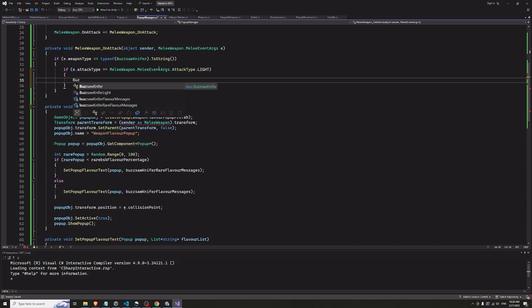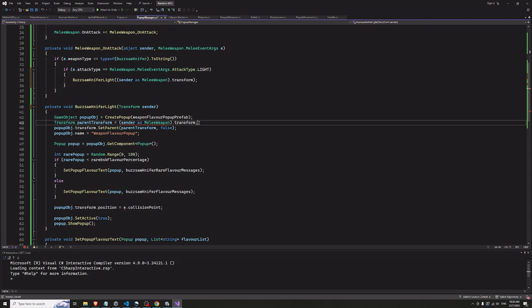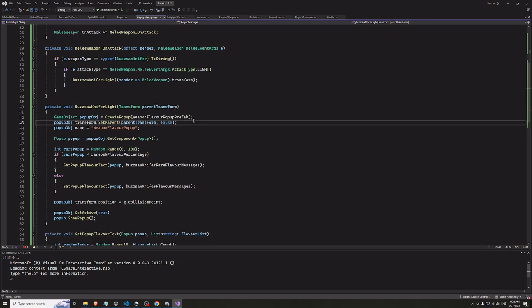We will trigger the buzzsaw knife for light, and we will pass in the sender as melee weapon transform. Okay. Parent transform. Get rid of this, and it should work.